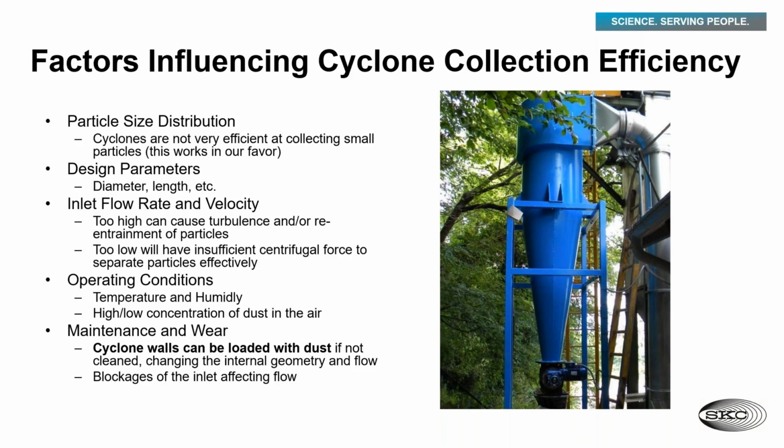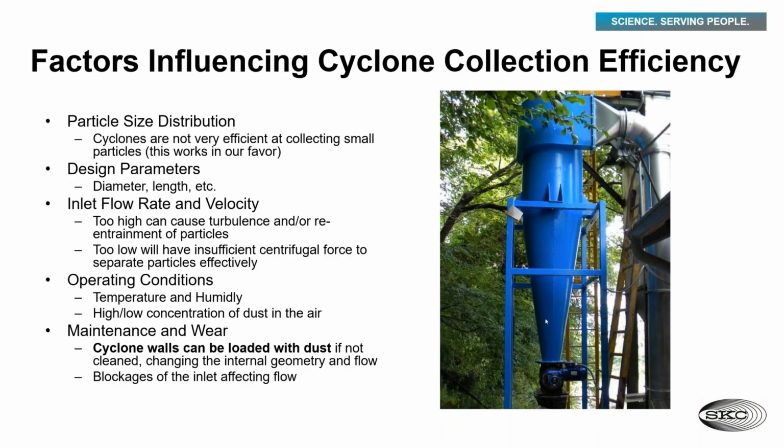It's designed to collect those very small ones that are making their way deep into our lungs, as well as filtering out or removing the ones that are not going to impact our body near as much. As you can see with this particular cyclone, it is very long, and this one was designed to work for a very specific process, just like all the cyclones that we use in industrial hygiene. Each one is very unique, has different attributes, and they're run at different flow rates, and all that influences and impacts how well that particular cyclone is going to work.